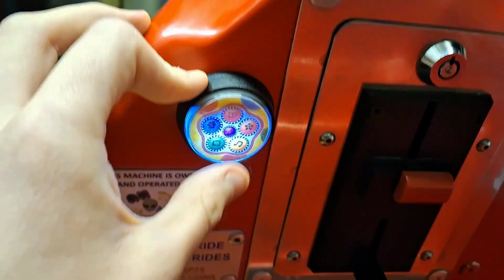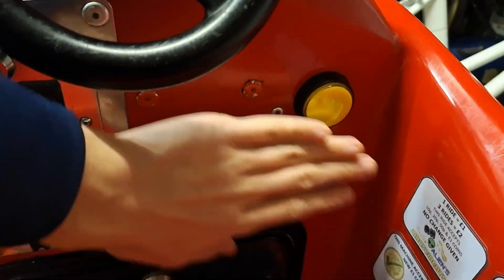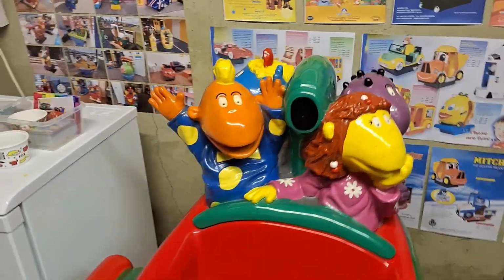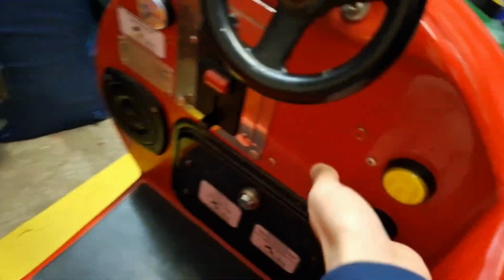I've replaced the start button with one with a picture of the Tweenies clock. Replaced these two as well, so there's a few of my pieces of signage. Hold on tight. Here we go.